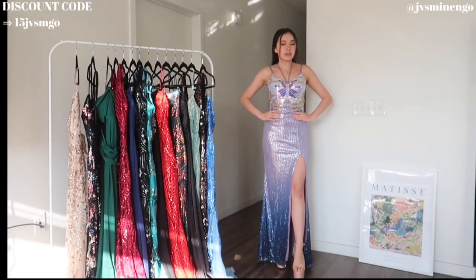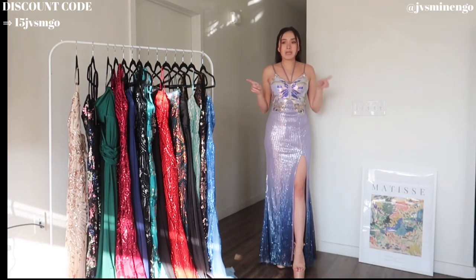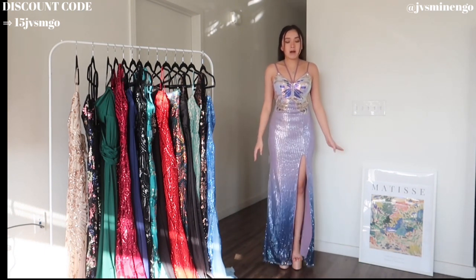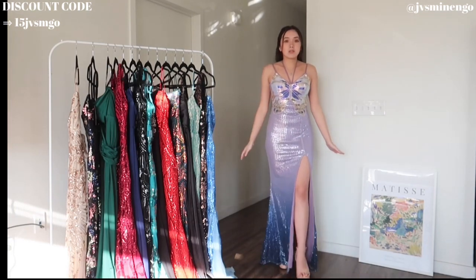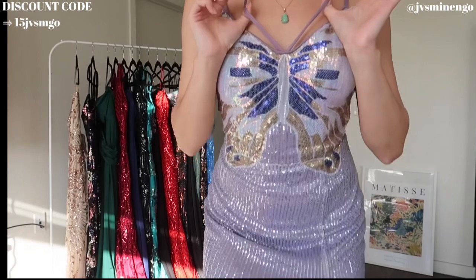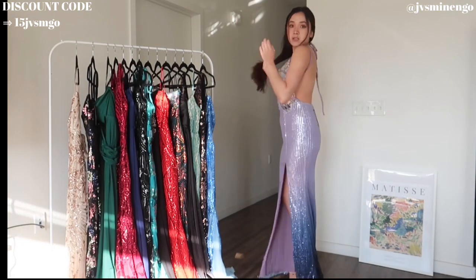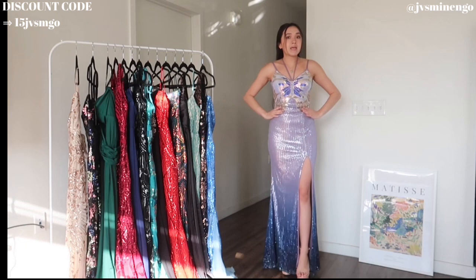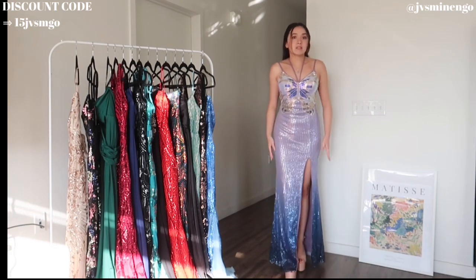Okay guys, so this is the next dress — also very gorgeous. This one's going to be a bit more trendy. The butterfly style has been really popular for summer and festival fashion, so when I saw them incorporate it into prom fashion I really wanted to test it out. This is so gorgeous — I love how the purple ombres down to a darker navy blue. The butterfly sequin detailings are so beautiful. It also has this neck thing which is not my favorite style, but I still think it's very cute. It has like the biggest open back ever which I think is so flattering. I got a size small for reference and I'm a US size 4, so if you're the same size definitely get a small.